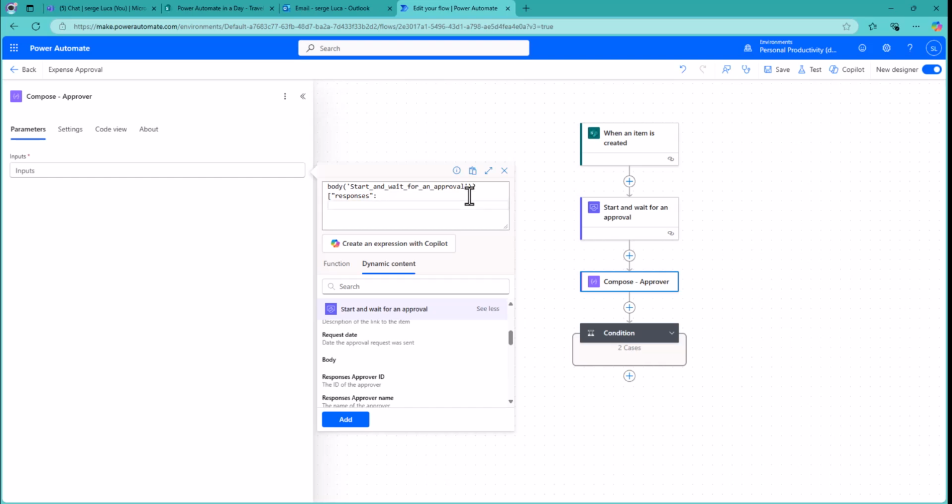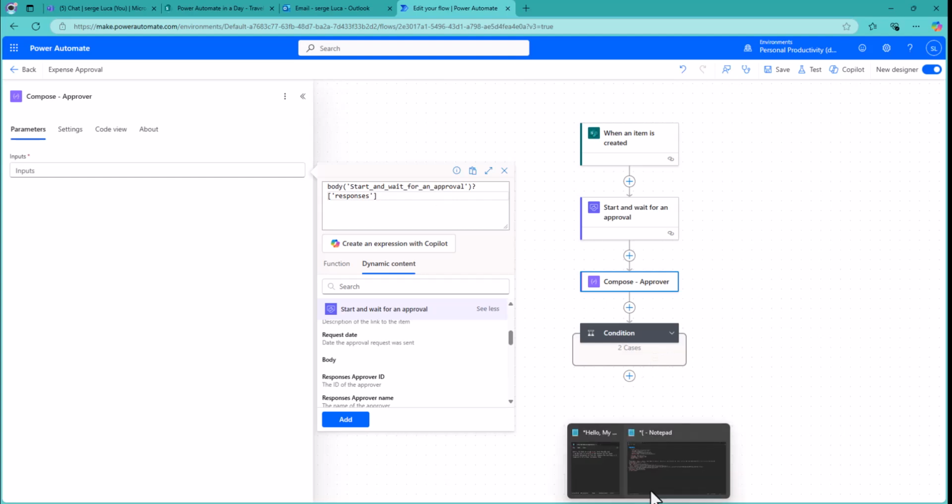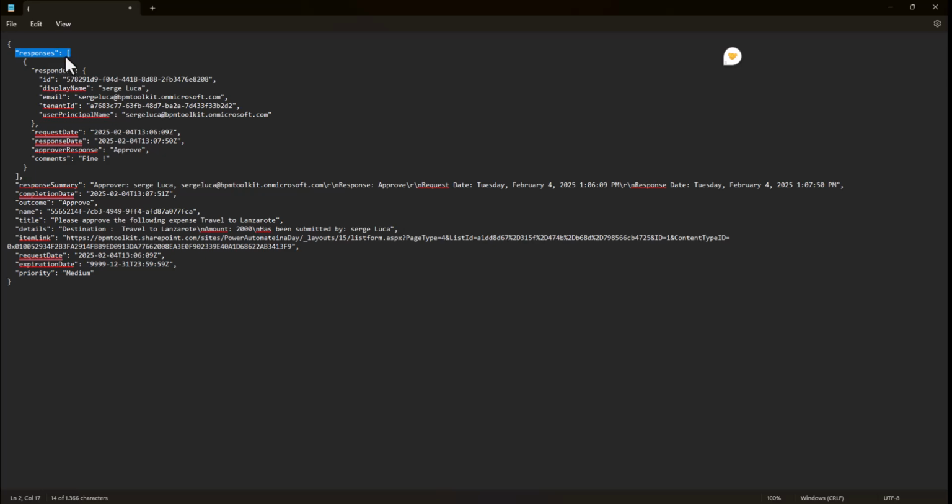You see, so it's a bracket like this. It's a single quote, response. So this returns all the responses. And what we want is to retrieve the first one, 0. Okay, let's get back to the JSON. We want to retrieve the first responder, the first response.